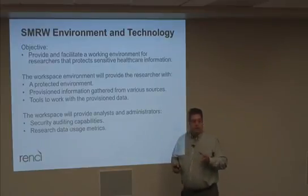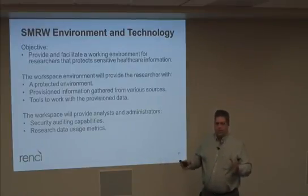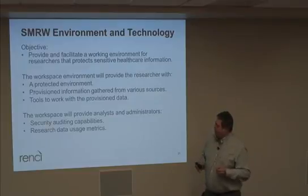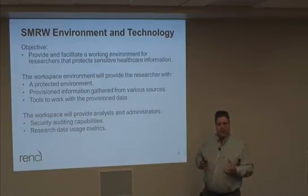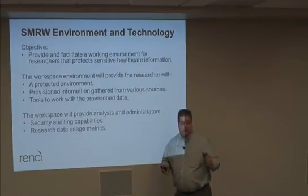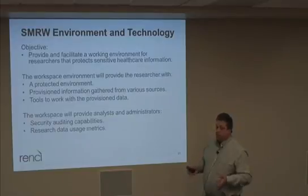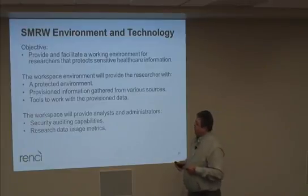It should be noted that the major data warehouses and data marts are controlled by the techniques that are currently out there today. They're password protected, they have firewalls on them. But when a business analyst takes this information, or a subset of it, from the data warehouse and provides it to the researchers, like Michael explained, it's really, where's it going? To track it and make sure it doesn't fall into the wrong hands, we want to give them an environment that protects it.